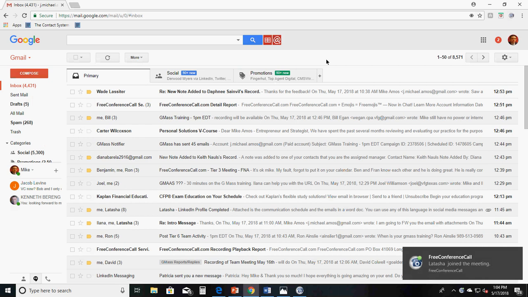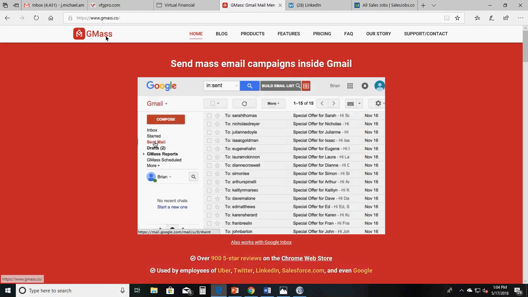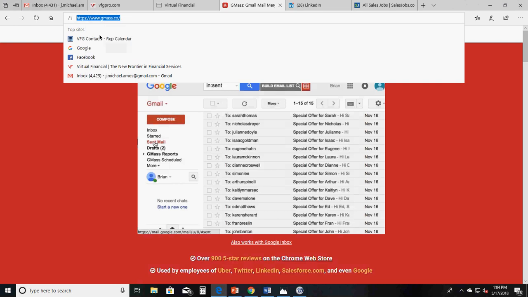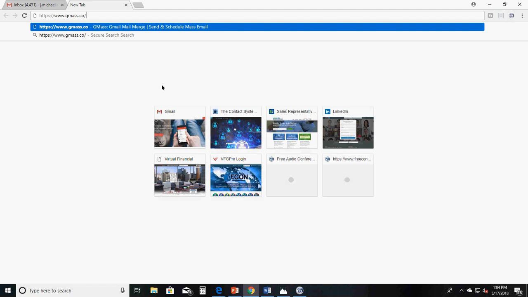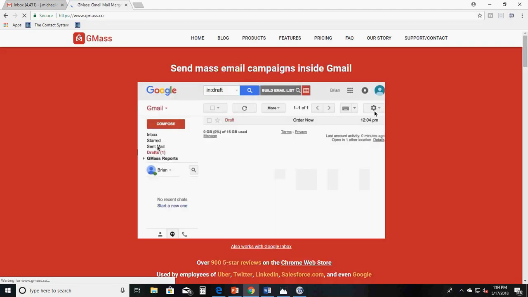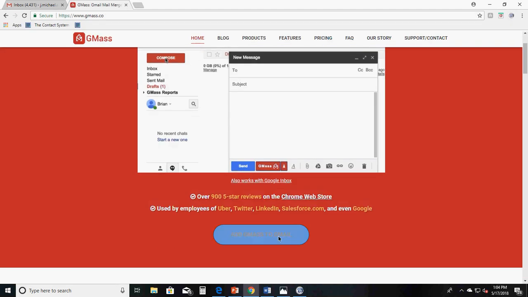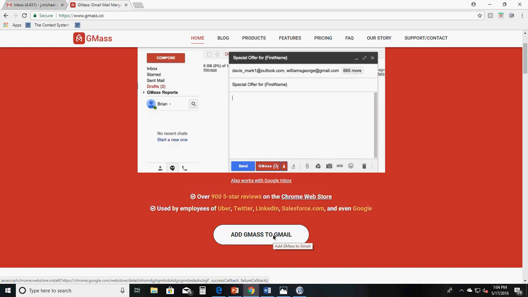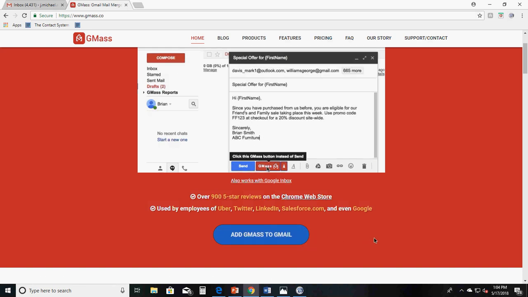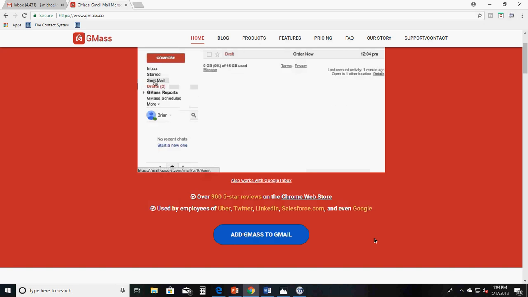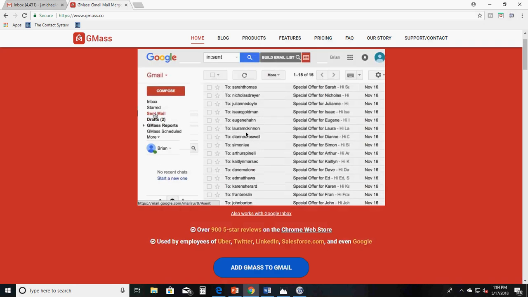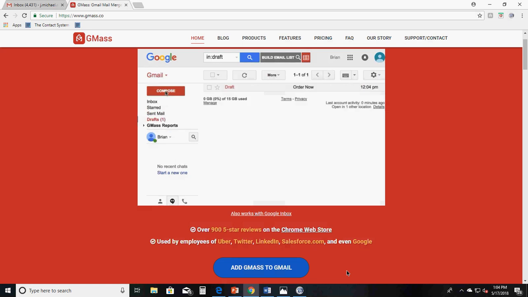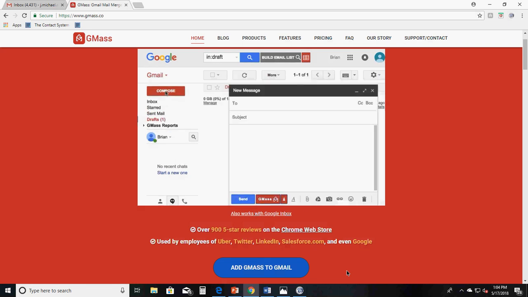It needs to be installed and used on the Chrome browser. So when you're at your Chrome browser and you're back at your tutorial, the tutorial is going to take you through, and then you're going to be able to add GMass to Gmail right down here. Just click this button. It will take you through a little bit of startup. If you are not on Chrome, it's not going to work. It has to be installed and used on Chrome. So watch the overview. Add GMass to Gmail, $6.95 a month.